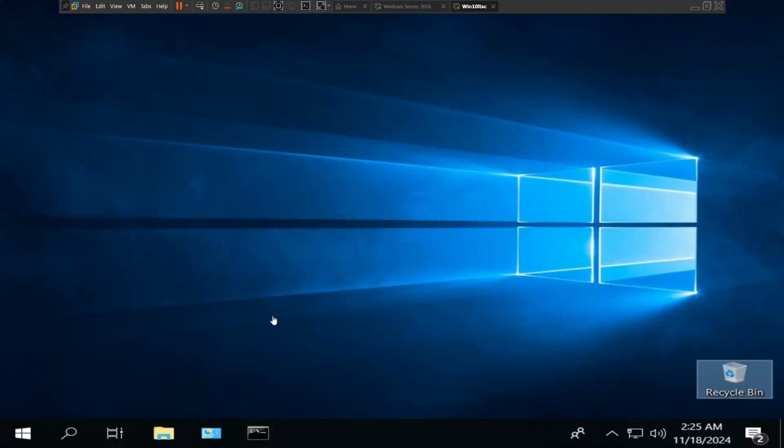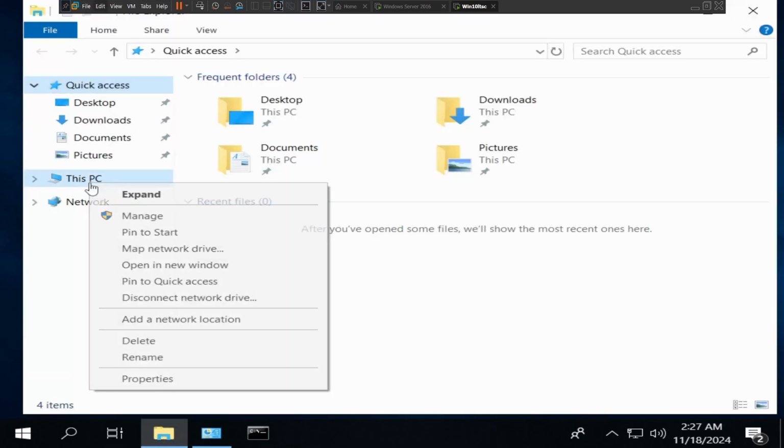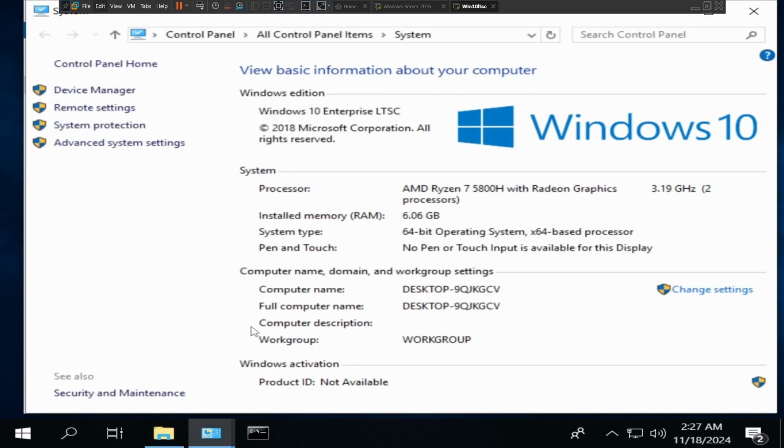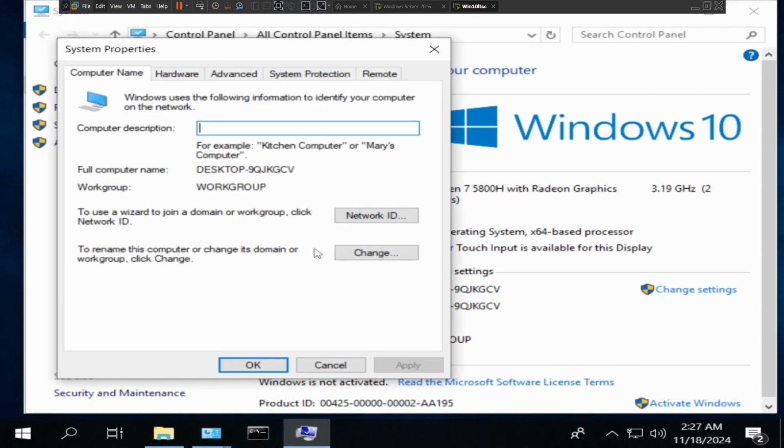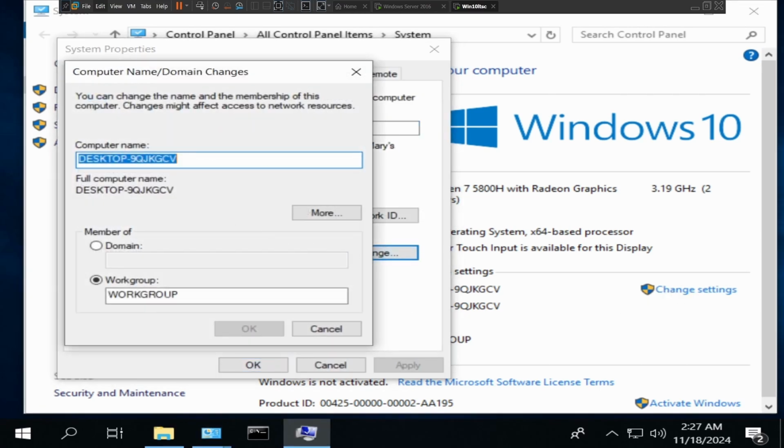So we need to set this computer name and domain. So just going to change the computer name.